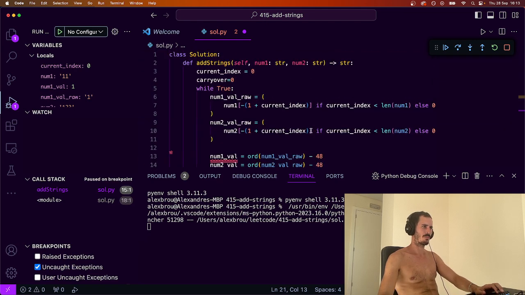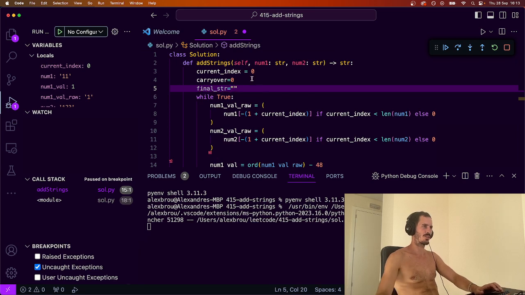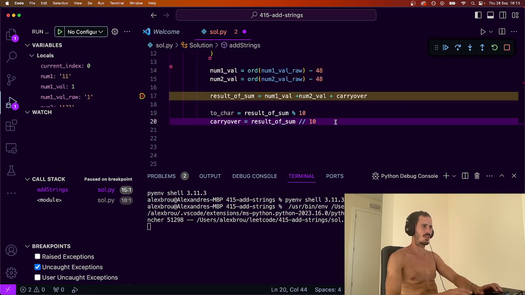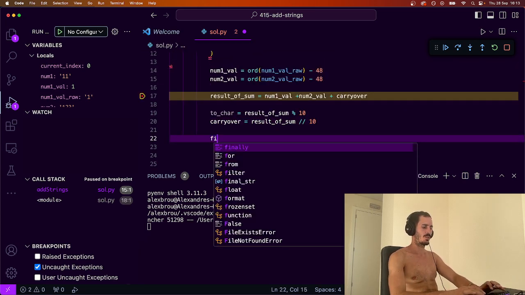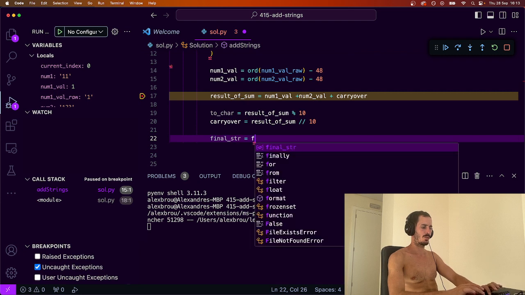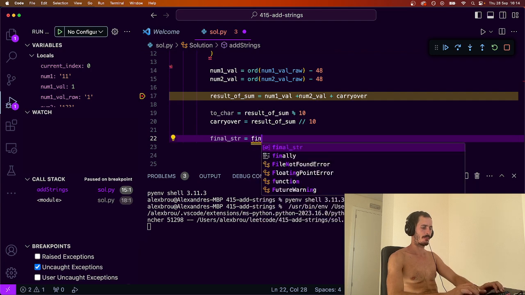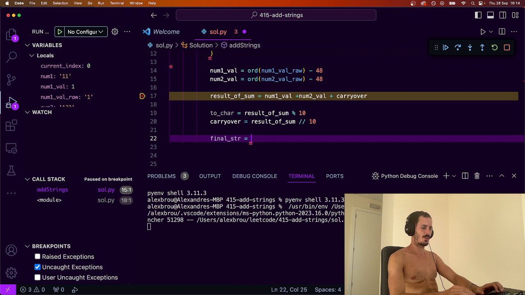So final string equals empty string. We start as an empty string, and then we say final string equals something plus final string.